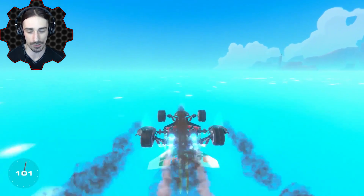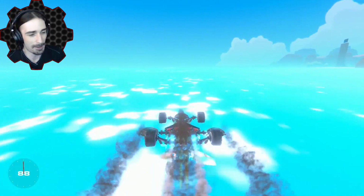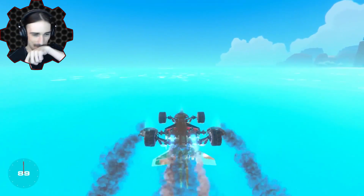All right, we're going upside down. This works too. Another amazing thing this vehicle could do. It can hover upside down in the water. I just spit on my screen.